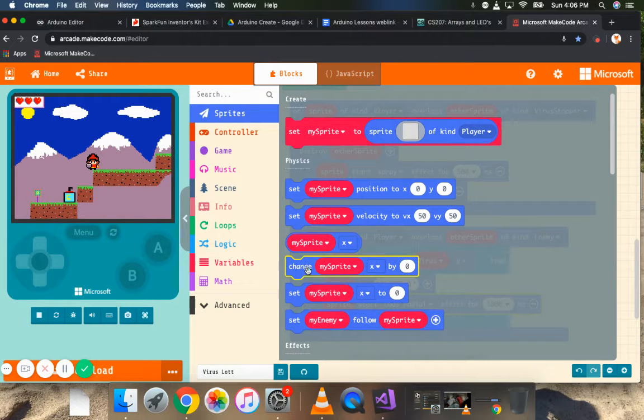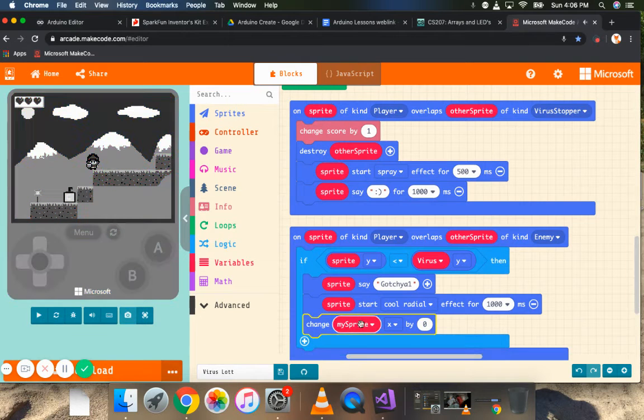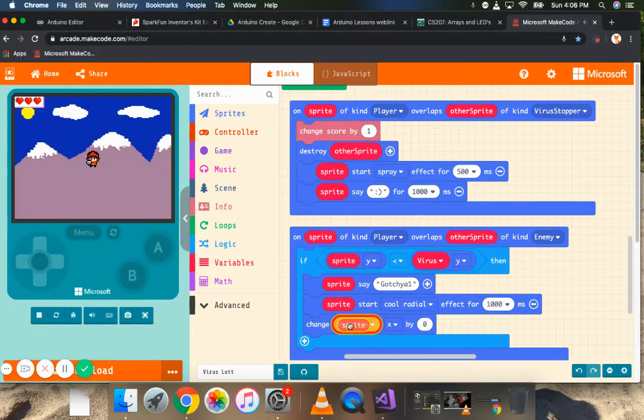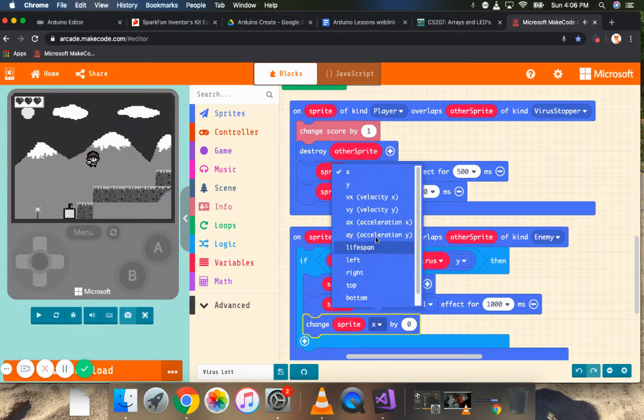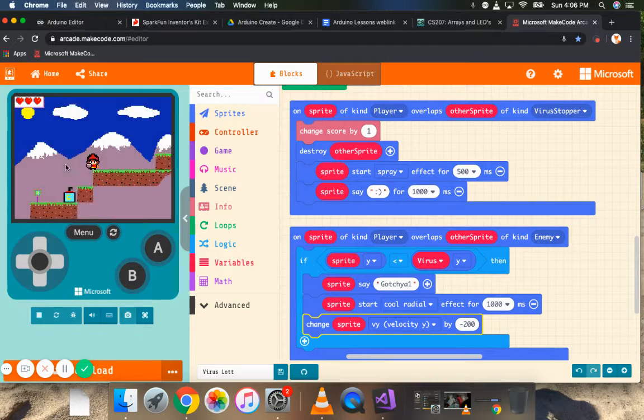We're going to change my sprite's Vy velocity. In other words, remember y is negative going up, so I'm going to change the Vy velocity by negative 200. Essentially, I'm going to push my character up negative 200 when it bounces on the virus.